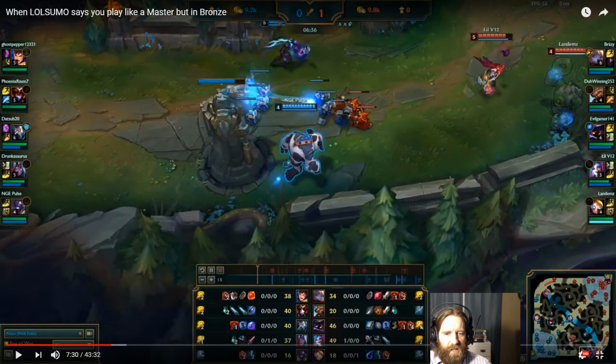So Shyvana's probably going to be your primary person you want to run through. She is up a lot of CS on Udyr. She hasn't taken Dragon yet. Neither one of them have. So that's something to watch because both of them want to contest Dragon.